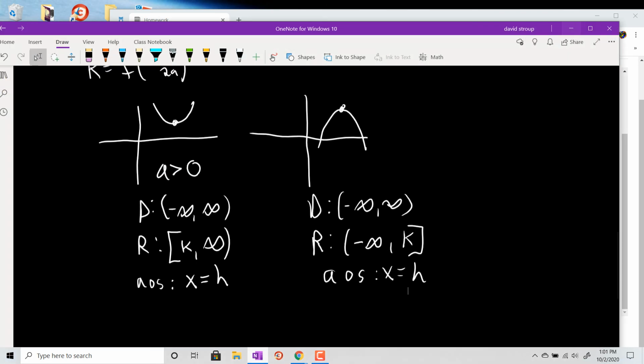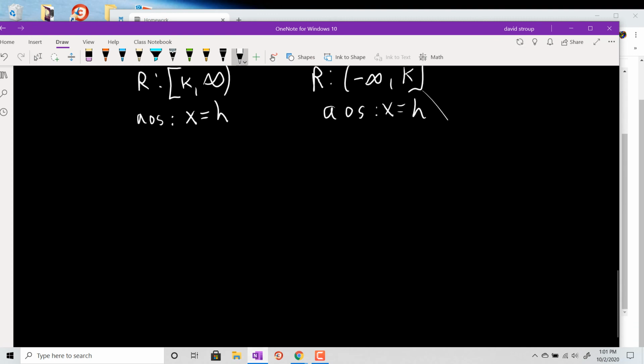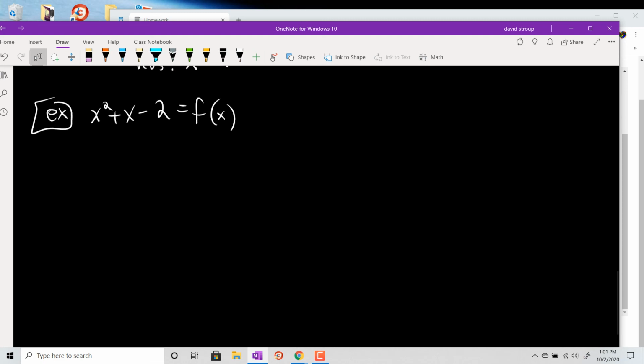Let me copy that. x squared plus x minus 2 is our example. That's our f of x. Okay, so you can identify the form just by looking at the leading coefficient is 1. That tells me it's going to be this U-shaped, and that automatically gives me the domain and range if I had the vertex. So the vertex is definitely something that you want to get out of the way next. I kind of have a method. I always get this information first. Then secondly, I get the vertex.